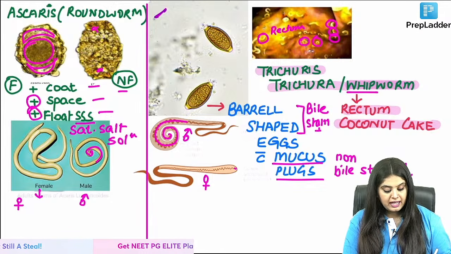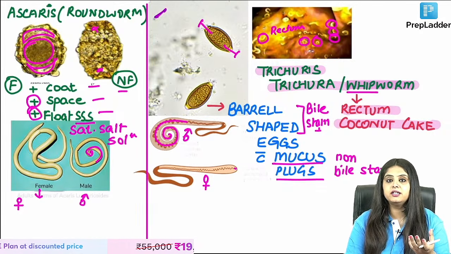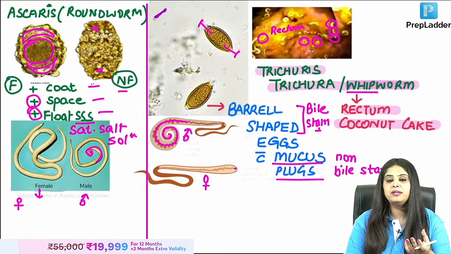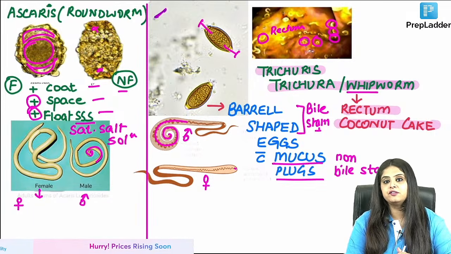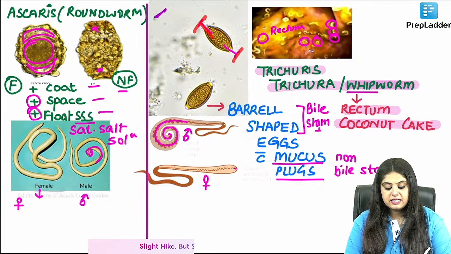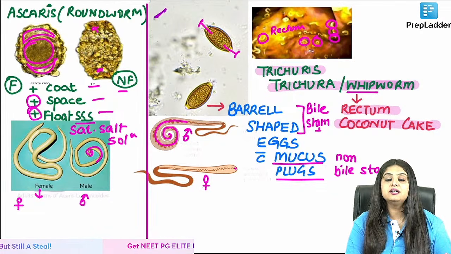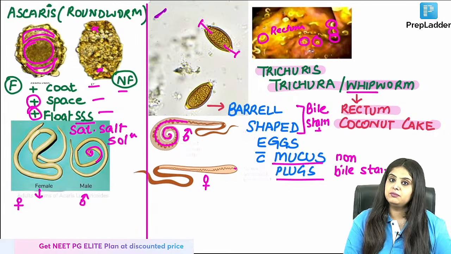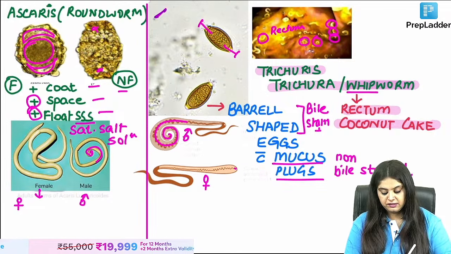So please note, I have learnt it like this: put a T here, like the bomb in Bollywood movies. In Bollywood movies they show there's a bomb and there's a pin inside it, and then the hero comes and takes the pin out and saves the entire world from the villain. So we put a T and a T. There are two mucus plugs that I have put, and that is going to be the barrel shaped egg with mucus plugs. That means T for Trichuris trichiura. Done. This is also okay.